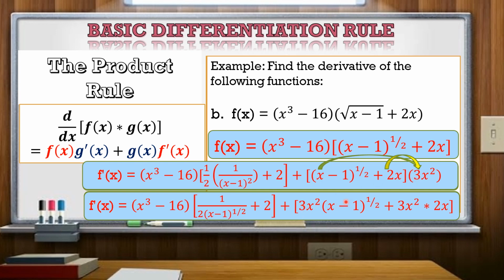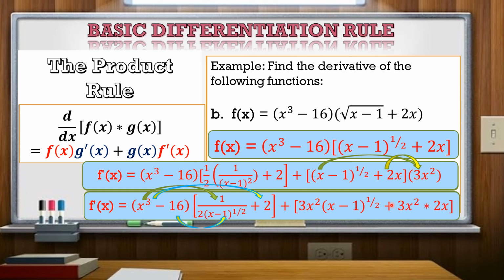That results to ganito. So, by the way, this is a single term. Okay? Kasi nga nakaguard yung 1/2 na exponent. So, we cannot distribute 3x squared to x at saka to 1. Kasi ulitin ko lang, this is a single term. Treated siya single term because nag-guard po siya ng 1/2 natin. So, copy lang natin yung x minus 1 raised to 1/2 multiplied by 3x squared plus, so 2x naman multiplied by 3x squared. Then, simplify further.